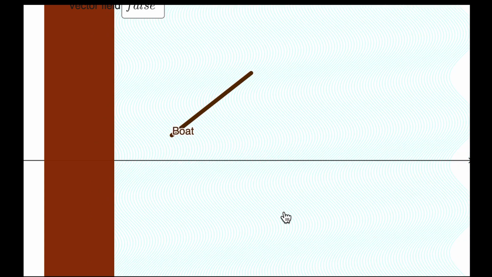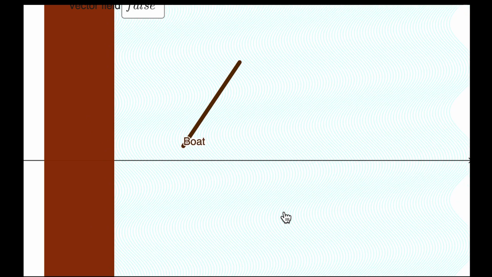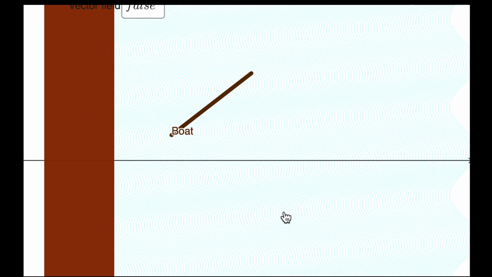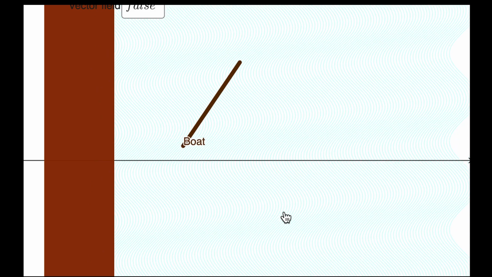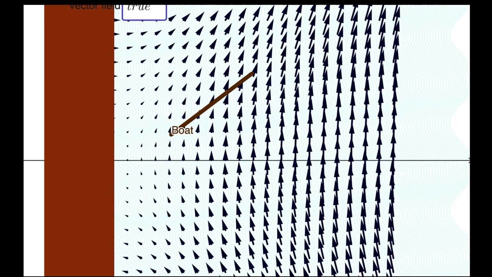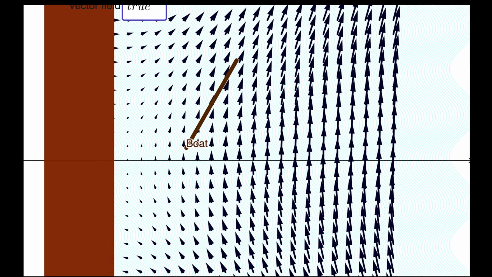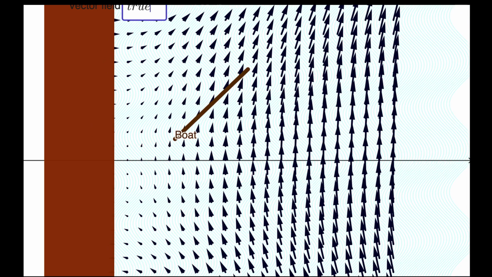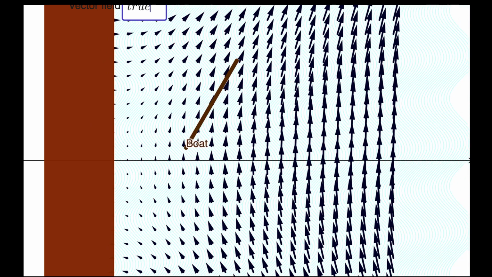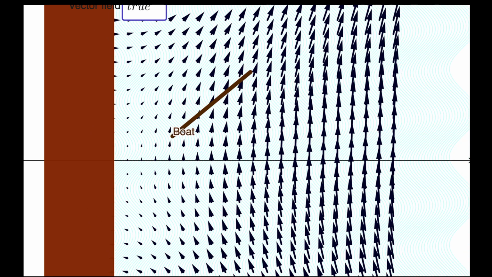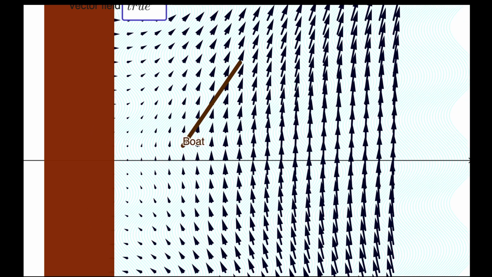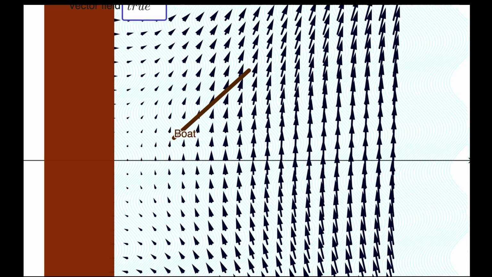Now, typically we use the analogy of an infinitesimal boat in a stream. As the stream goes, the infinitesimal boat is affected by the stream. Imagine this infinitesimal boat is anchored. What does the stream do to the boat? The stream is going to spin the boat. It's not going to move it because it's anchored. It's going to spin it around. In this case, I can see that the boat is turning counterclockwise.